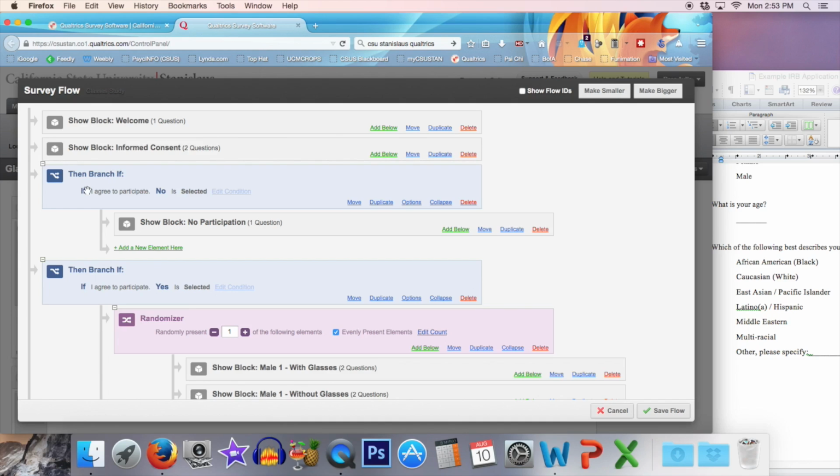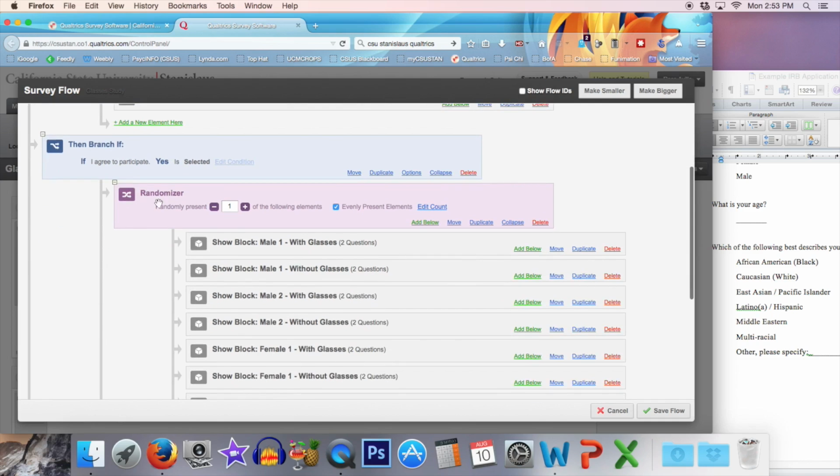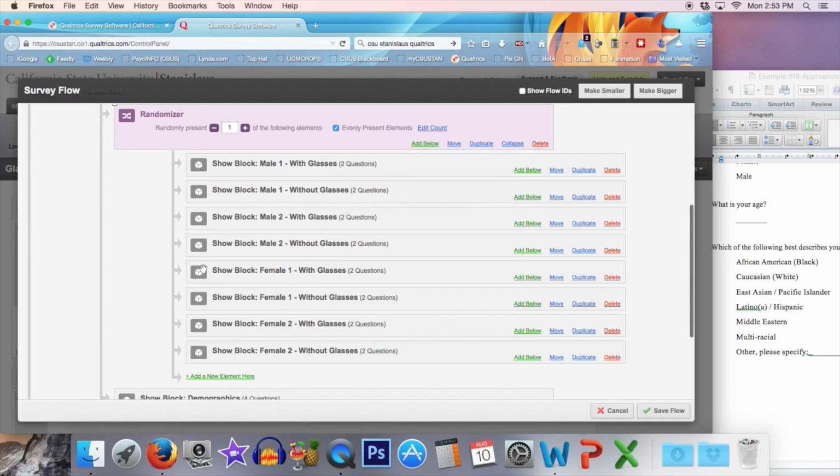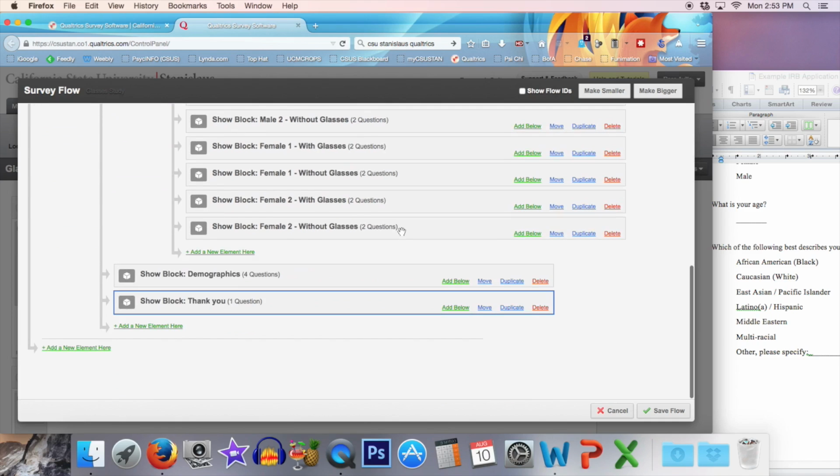And then if they say no to I agree to participate, they'll just see this block that says, well, thank you for your time. You can now close your browser window. If they say yes, then they're going to get randomly selected to see one of these 8 blocks. And then after they're done with any of these blocks, they're going to get the demographics page and then the thank you page. So once you're done with that, save flow.